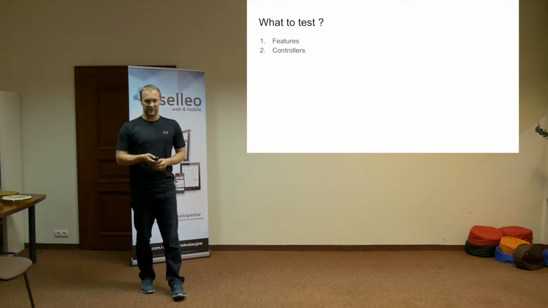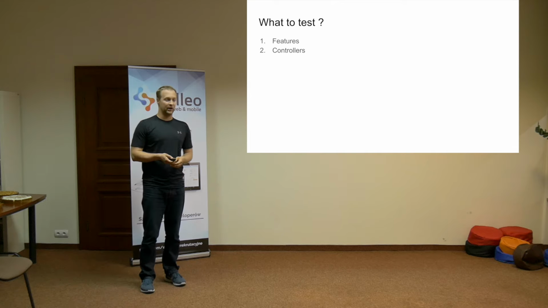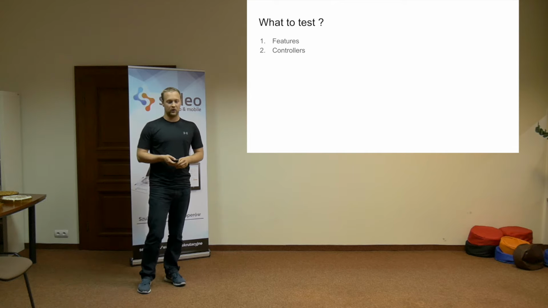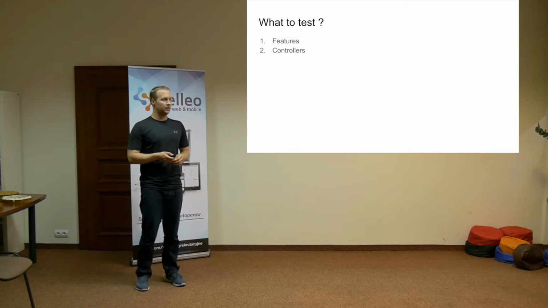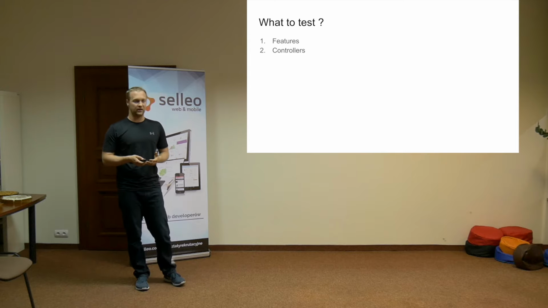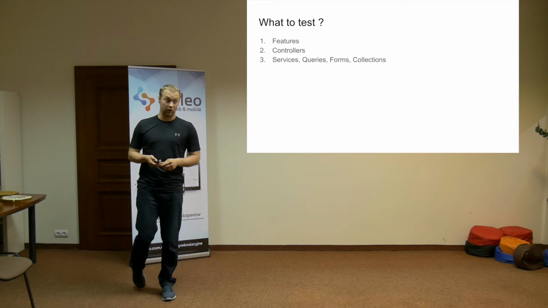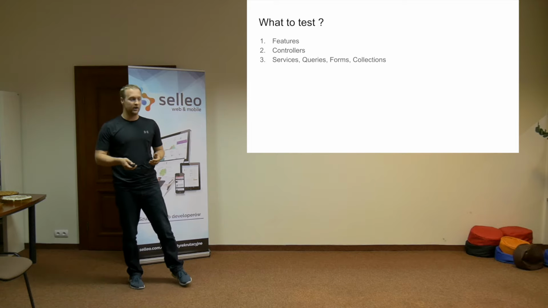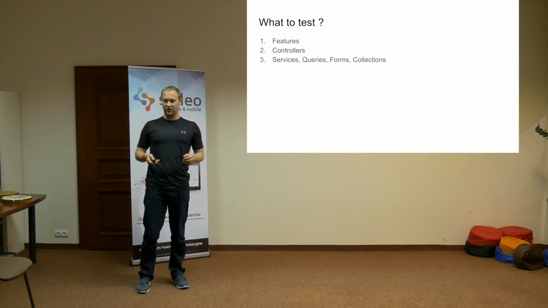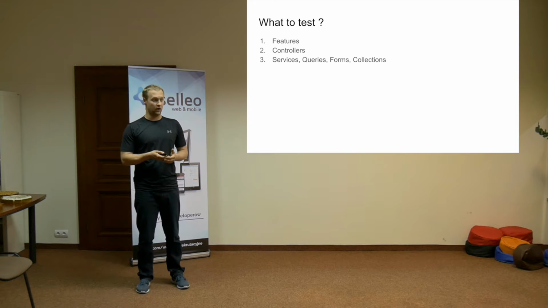Controllers, it's obviously specific for MVC apps, but we are talking about Rails here. So controllers are worth testing because they are easy to test. But maybe let's skip the reasoning behind. Let's just summarize what can be tested at all. So there are services, queries, forms, and collections. These are the things that interact with controllers very often.